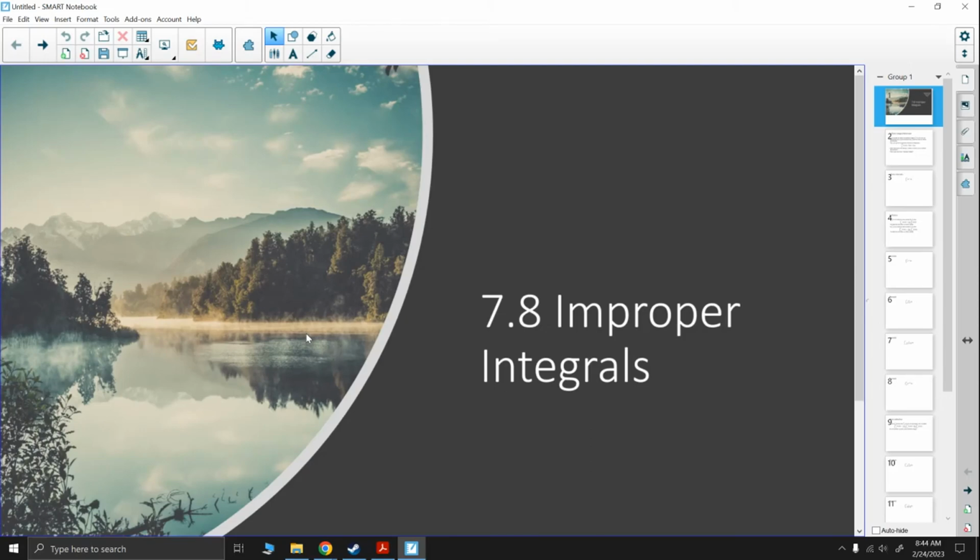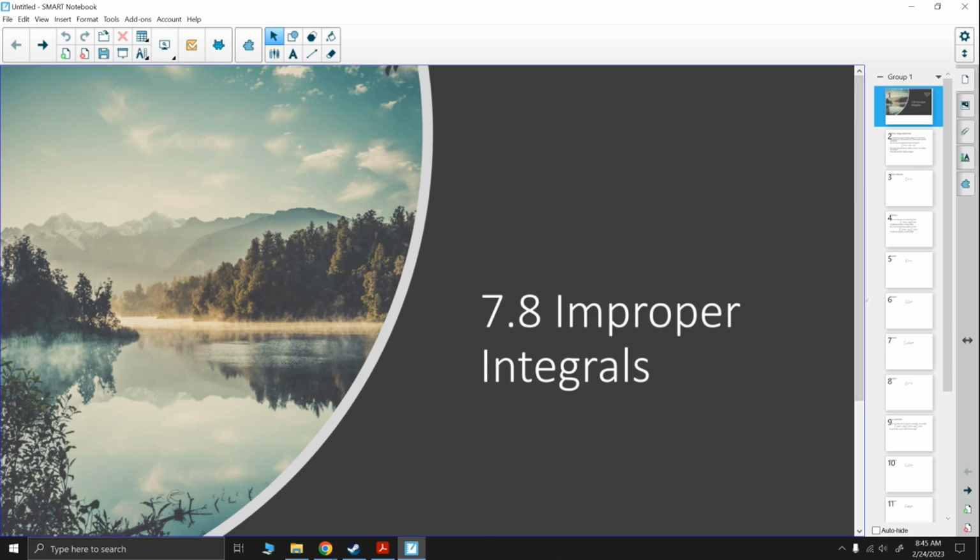Okay, guys, so we're going to talk about improper integrals. Now, when I say improper integrals, I want to make it clear that this doesn't mean bad or that they don't exist or whatever. It's kind of like the same thing as improper fractions, where that's just a name we give it. We use improper fractions probably more than anything else, right? Than even regular fractions, mixed numbers certainly, or fractions or decimal points.